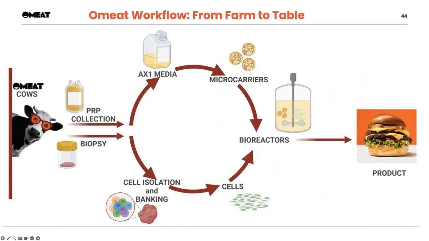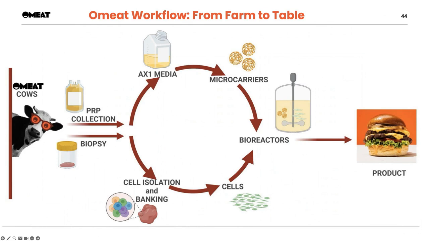And we collect our platelet-rich plasma from them, and we make the medium that we can directly sell to a variety of people who use FBS, including people like us who use FBS in our cultures, and eliminate the use of fetal bovine serum altogether. That's one source of products. And then the other one is the actual final meat. We actually make our own cultivated meat as well, and then can use that. We're pushing that through regulatory right now.